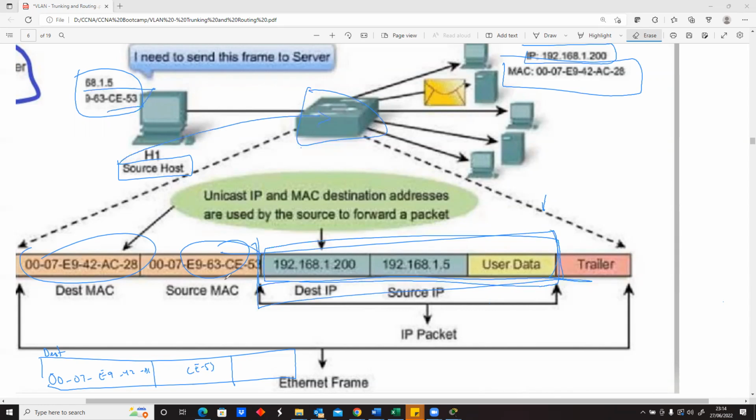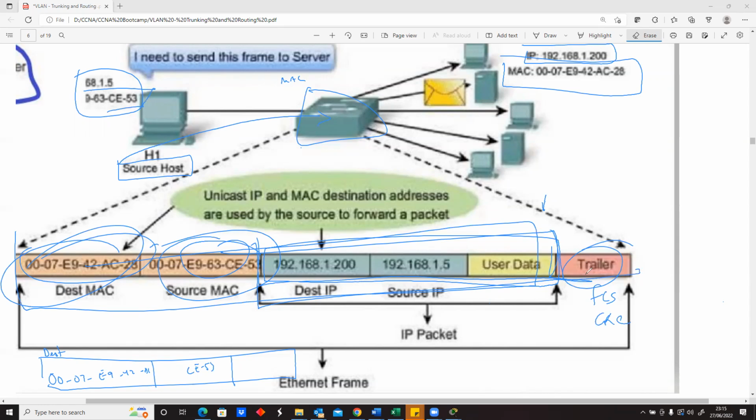When it gets to the switch, it will look at the MAC address table and put the source, because it knows what the source and destination are based on the IP address here. It will check its table and say, oh, I know the source and I know the destination. Let me also add my label. And this becomes a frame. The trailer is where you have your FCS or CRC, which does some mechanisms to check for errors. But this is where the actual data is. The data coming from your PC is this one, but the actual data that you send in is this one.